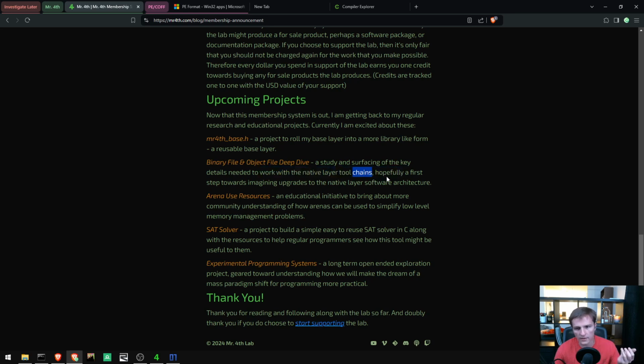to get a really good handle on them. And that way we can hopefully imagine new steps forward to make the native layer architecture more powerful, more resilient, easier to work with, more flexible, just less black boxed, all that kind of stuff. Now, one thing we can't do is just invent an executable file and be like, there, it's done, because the operating systems participate in the executable file so much. So we're going to have to be a little creative about what we actually are doing when we go to tear up and imagine a new native layer.